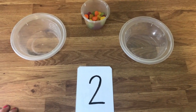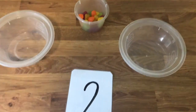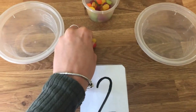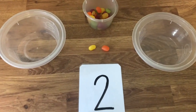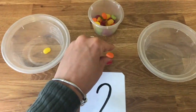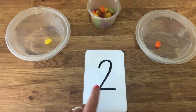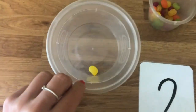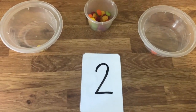To complete this activity, my steps to success are to find out what the number is, the amount of beans, which is 2. Get 2 beans. 1, 2. I'm going to check that I've got 2. 1, 2. And then we're going to halve 2 by sharing into the pots. 1 in here, and 1 in here. And then to find out what half of 2 is, we need to find out how many we have in this pot. How many do I have? 1. And we have 1 here. That means that half of 2 is 1.